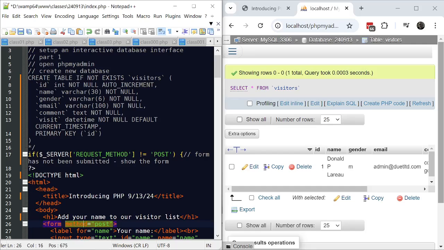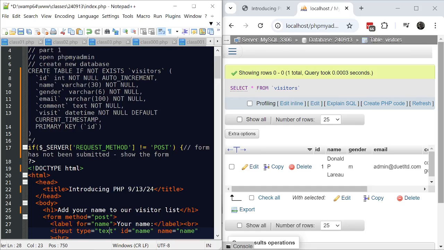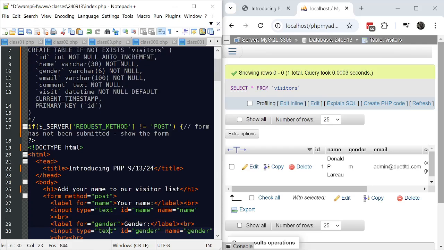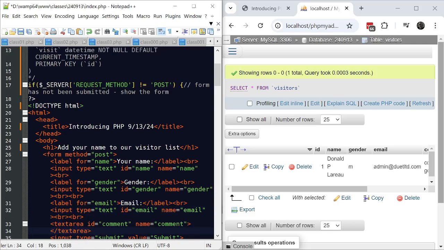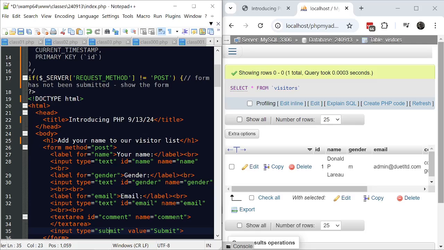And notice this post here in the method coordinates with this post here in the request method, so that if they did not submit a post, then it's going to go right into this rather than the next part. This is going to just show us the form. It's going to say your name, your gender, your email, and add any comments that you might have.